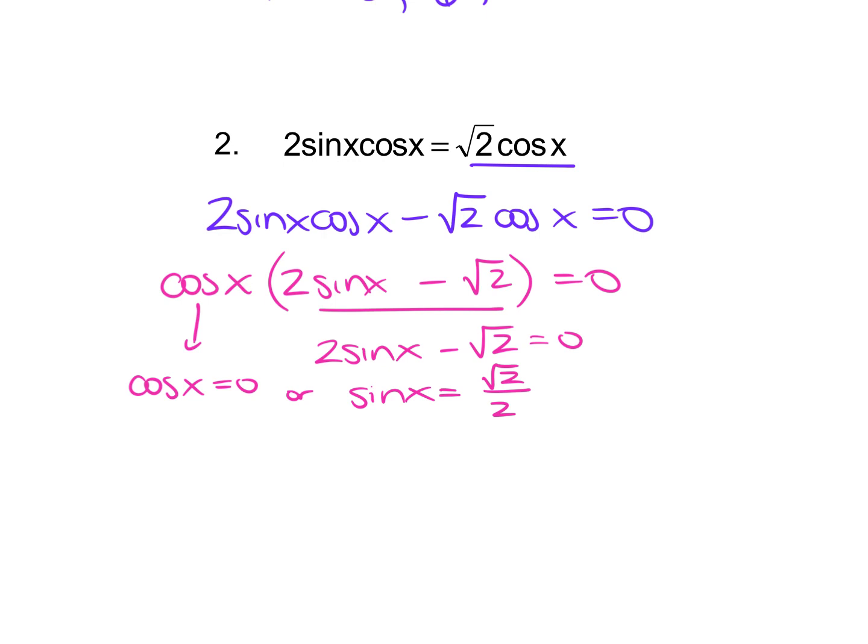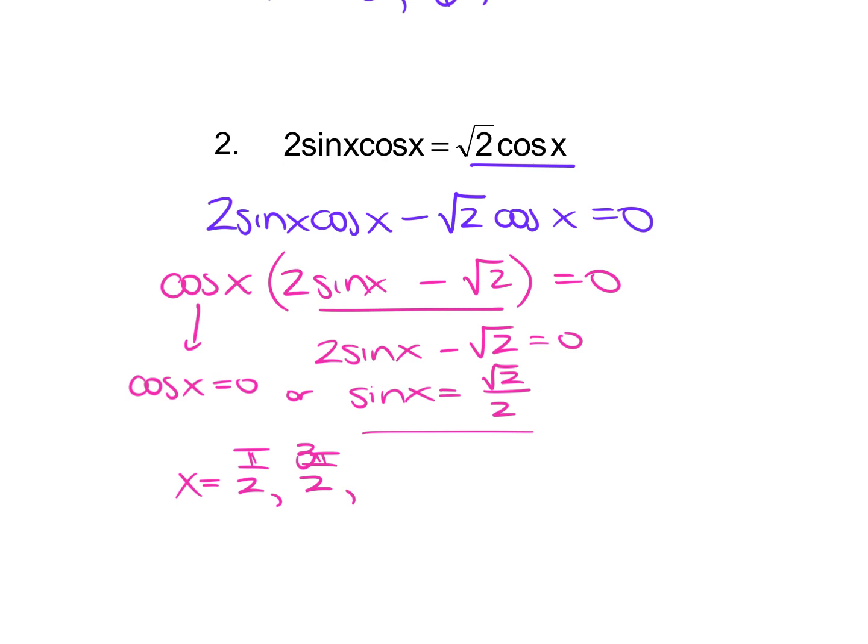So take a minute using your chart, okay, and write down all the places you get for where cosine equals 0 or sine equals root 2 over 2. You need 4 answers to end this question. Cosine's equal to 0 at pi over 2, which means where is the other place that cosine is equal to 0? 3 pi over 2. Okay, that 0 can't change from positives to negatives, so it stays 0 at both pi over 2 and 3 pi over 2.